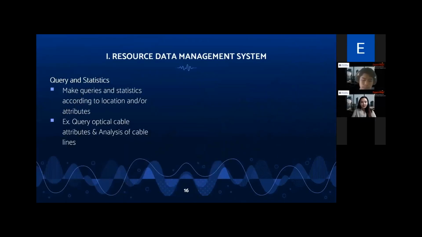Query and statistics. These are some of the most prominent and most powerful functions of GIS. Queries are used to answer questions based on spatial or attribute relation of data. It can answer questions as simple as which of these pipes coincide with a road or other pipelines, or which pipes have received maintenance within the last 5 years, to other more sophisticated questions that require more analysis, such as which of the planned pipe locations are within profitable areas, while at the same time being outside of high-risk areas.